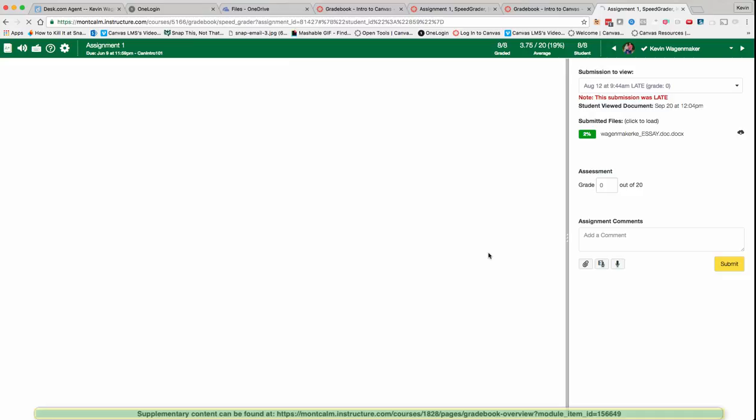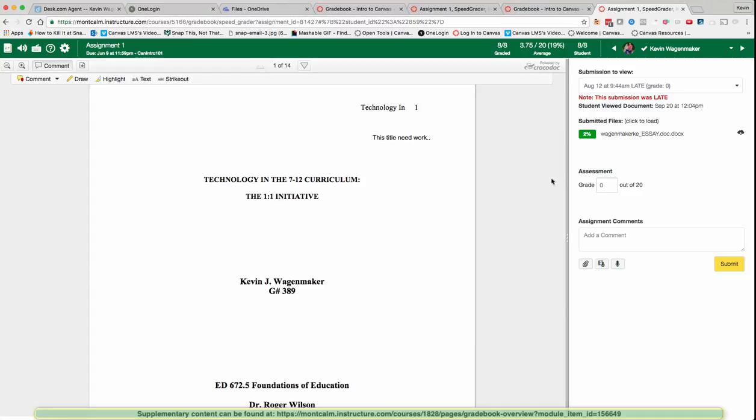So if I go to the Speedgrader, that's Turn It In. For those of you that haven't used Turn It In before, I would advise turning it on. You can do that in your assignment settings. You don't have to use it, but it's good for your students. And it's not just a, hey, I'm going to bust you for plagiarizing. So that's why I turn that on.